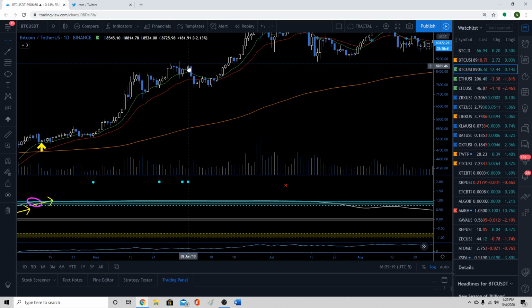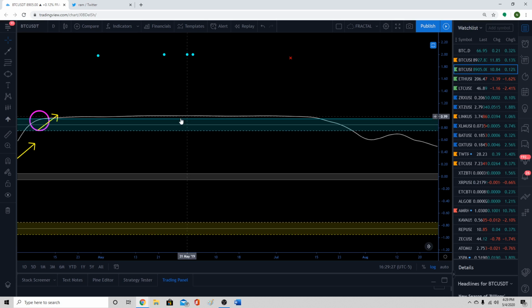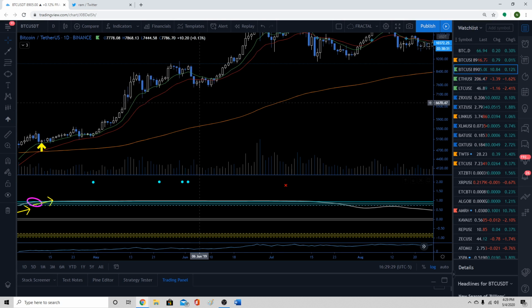Now we start thinking that one's valid. Plus, we had a little cluster of them, okay? So we think this one's valid. Where's my momentum at? My momentum's still up in the upper zone, so I'm not going to get too concerned yet, but I could definitely expect a pullback, okay? I definitely could expect a pullback here because we've got a little cluster here.